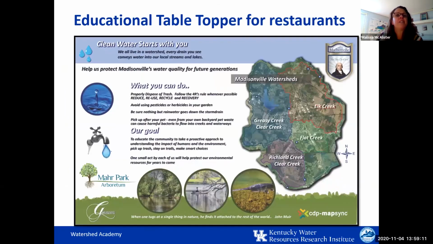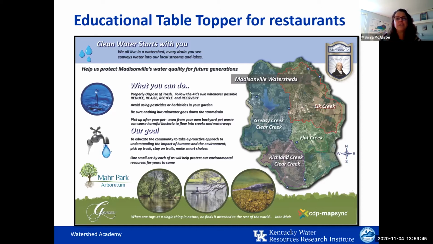So this is another example of a printed format that was developed by the city of Madisonville. It's an educational table topper that they provided to local restaurants. Eric Hickman with the city of Madisonville was supposed to be on and talk a little bit about how they use this sign to provide water quality outreach in Madisonville, which is in Hopkins County.